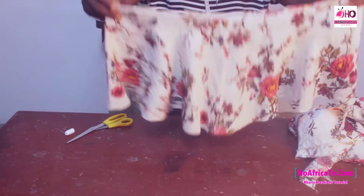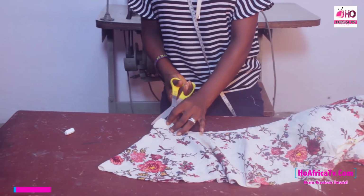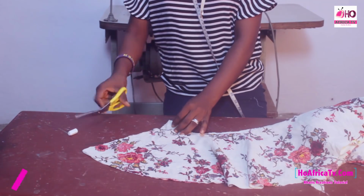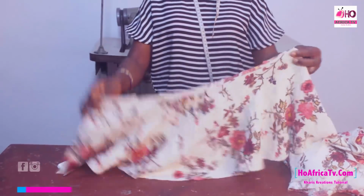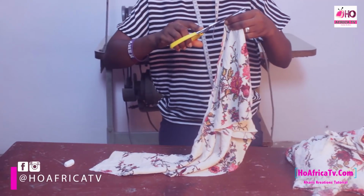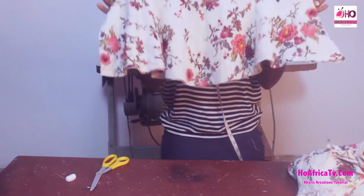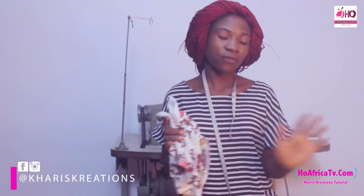I have the flare ready, so I'm going to divide into 2. I have it divided into 2. So now we're going to notch the middle. And now let's move to the joining part. We're going to join this to the half length we already have on ground. Let's do that.